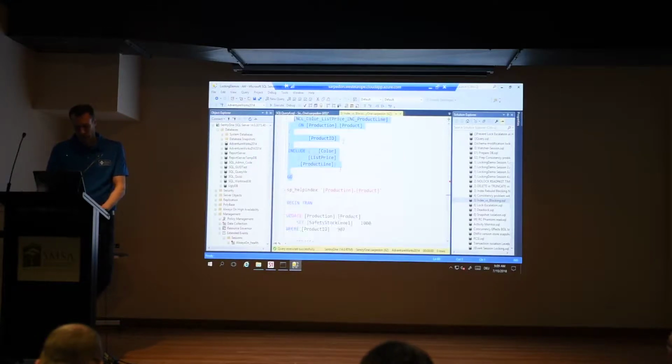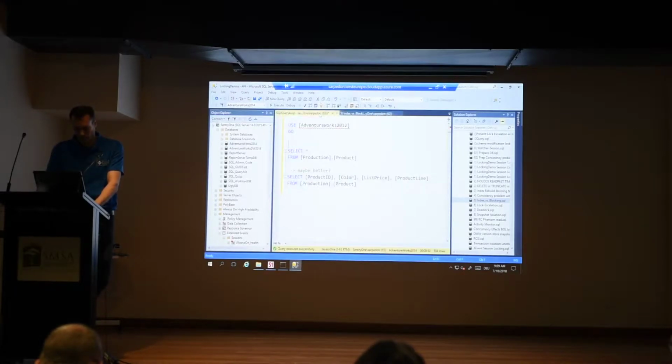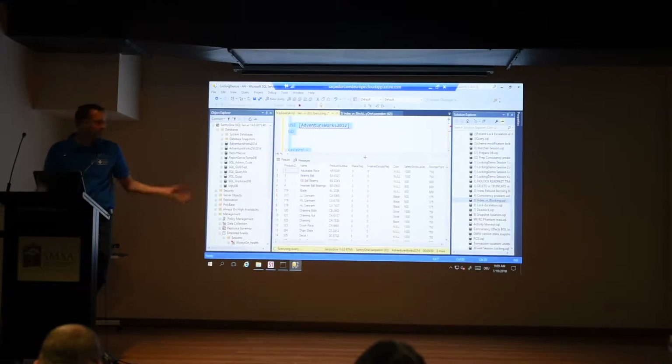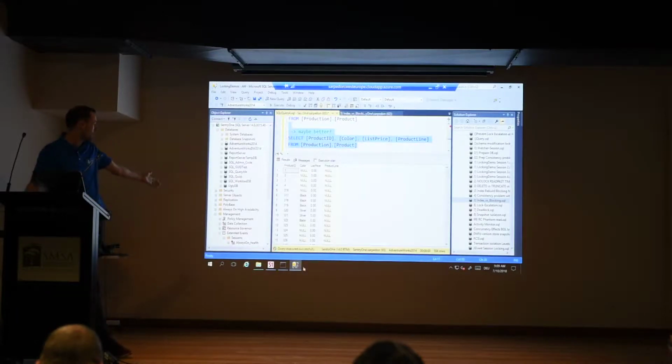Now we have the index, and now we will start the same situation again. The same product is going to be updated again. We did not update it, we rolled it back before. F5. And in session number 2, now coming with the stupid select star, it will still be blocked, obviously, but we changed it, so we will not use the select star. We're going to use the efficient select with useful columns query, and bang, it's finished.